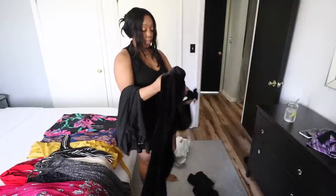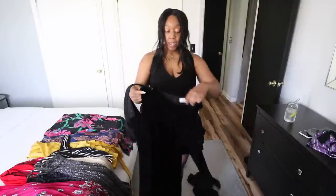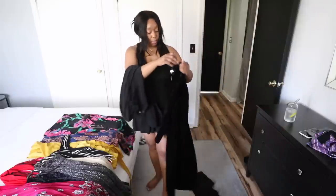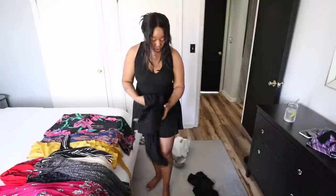And then this is a Calvin Klein dress. It's very elegant, but I don't think I'm gonna keep it though. It's very elegant, but I just don't think I'm gonna keep it.